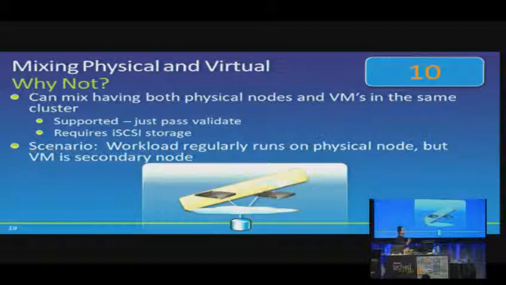Another reason people use physical to virtual clustering is for a migration path. I had one customer that was moving from Exchange 2003 up to Exchange 2007, and they took the Exchange 2003 server that was running on a physical box, and clustered it with a VM so that they could move the system off of the physical box onto the virtual box. Then they were able to take that physical box, upgrade it to 2007 while the 2003 VM was still running and servicing their customers, and then they moved the VMs back over to that original box, and then got rid of the cluster. So they used it as a migration path to move from one environment to another.